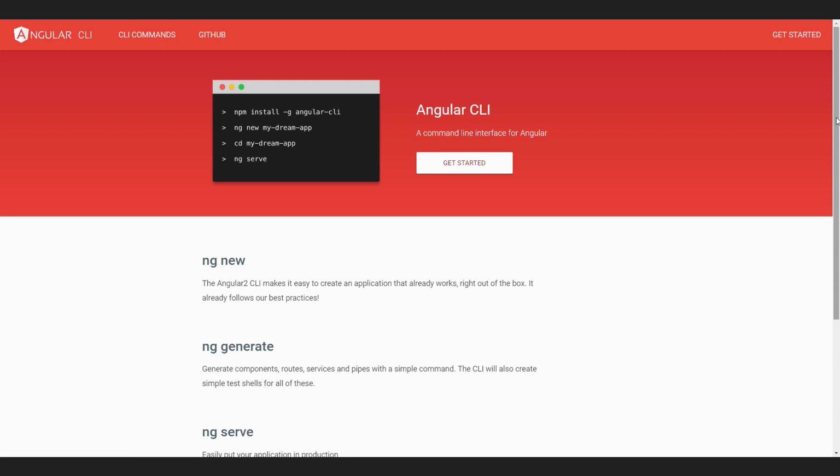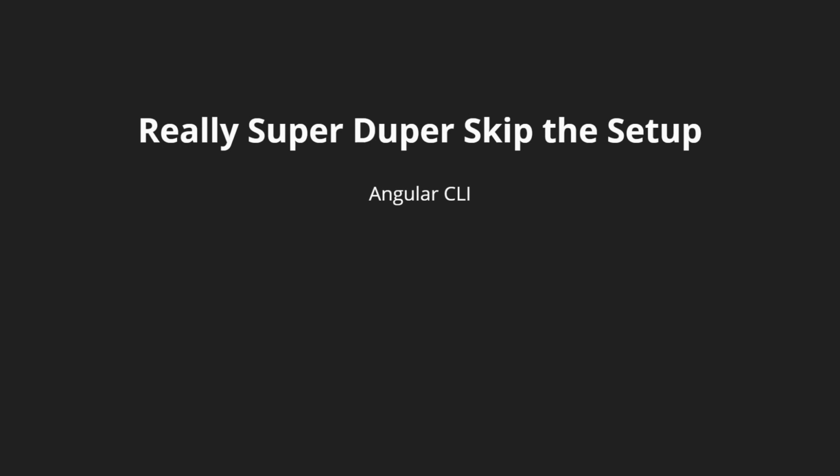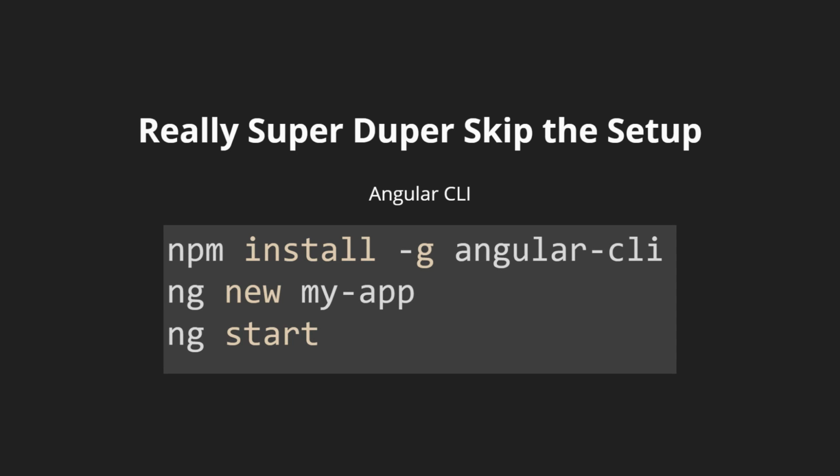And if you really wanted to skip the setup, Angular 2 ships with a really cool tool called the Angular CLI. The CLI is the command line interface where you can just go into the command line, you can install Angular 2 using npm install global angular-cli, and then we'll use the ng command, new, myapp, and then ng start, and you'll be able to see your brand new Angular 2 application in the browser. For those of you that are still here and not too scared of setting up Angular 2, let's move forward.